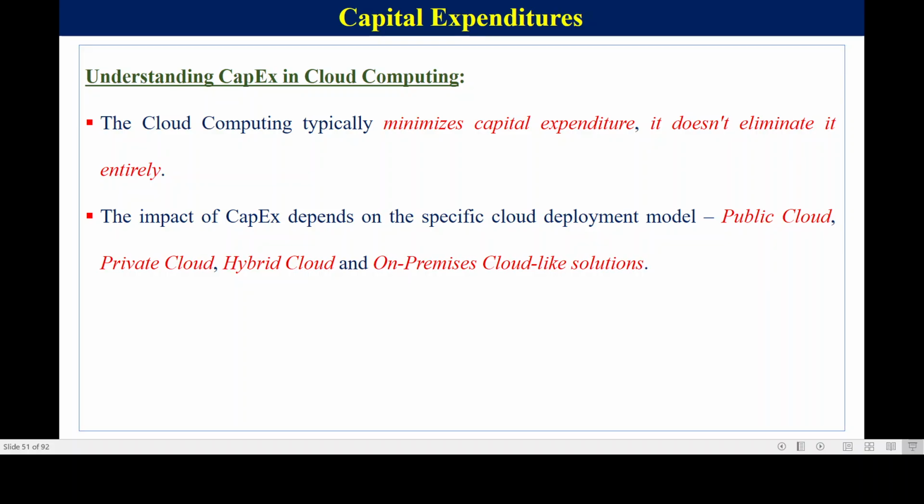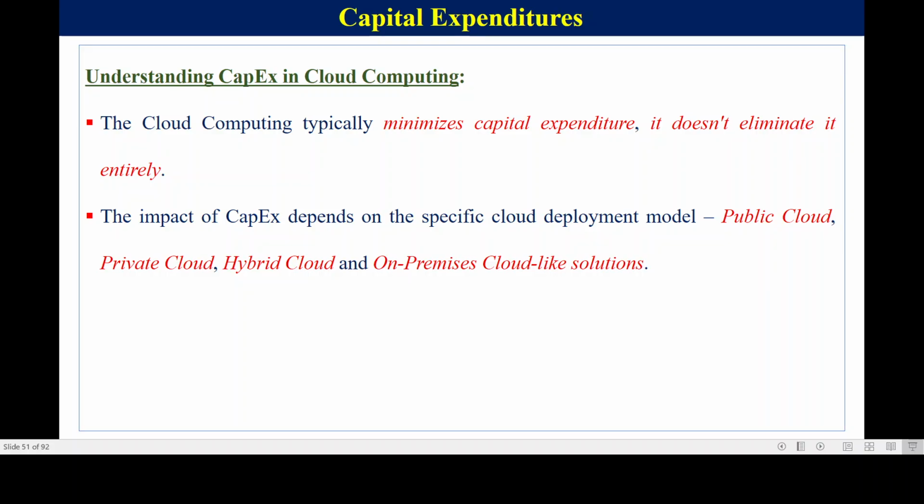Instead of purchasing expensive hardware, organizations rent computing resources from cloud providers. The responsibility for maintaining servers, storage, networking, cooling, and physical security is transferred to the cloud provider. As a result, the initial investment becomes very low. Businesses can start quickly. Money is spent only when services are used. This shifts spending from capital expenditure to operational expenditure.